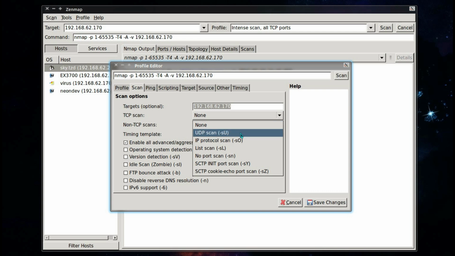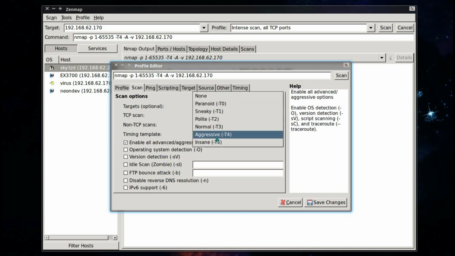You don't get so many options on UDP, but that's because it's more of a crude protocol. UDP is fire and forget. You're reliant on ICMP messages being returned if the UDP ports are closed, so it does make it a longer scan to carry out. The timing options: paranoid, sneaky, polite, normal, aggressive, and insane. That's kind of how aggressive you want to be and how obvious you want to make your scanning.